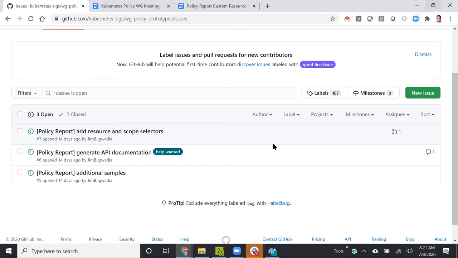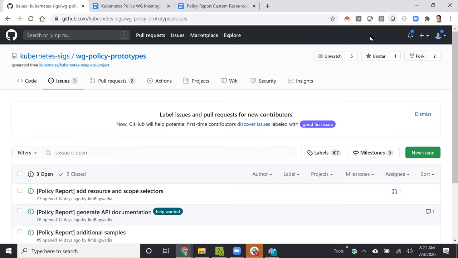So Jim, is the next step to take this, I know I was not there in that SIG Auth meeting. I assumed you and Erica went and presented this there, is that correct? We did briefly talk about it and at least socialize the idea. So I think what we want to do first is show more samples and then also propose how we write perhaps adapters, or show that different engines are using this.